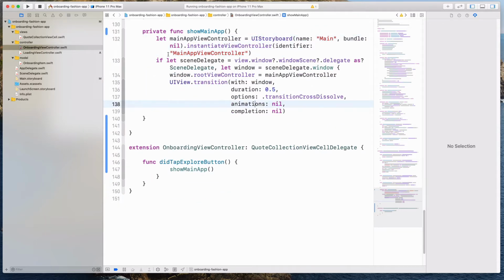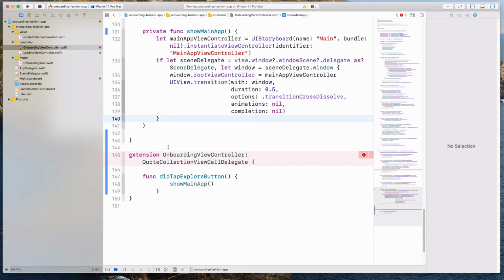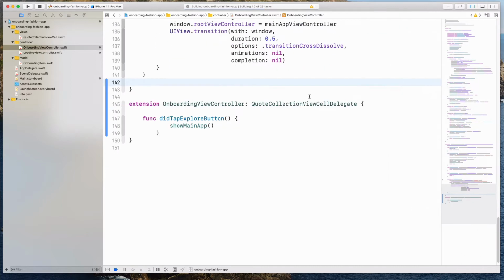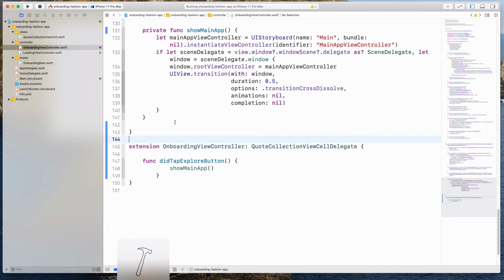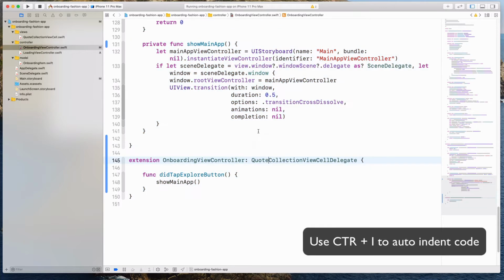Okay, so what I'd like to do right now is that I want to maybe just extract this. Okay, why is it complaining? Declaration is, maybe let me do a command B to see if this is working. No, it's not. Oh, why is it complaining? Oh, I think I missed out an additional bracket. Did I? Yes, I did. Okay, sorry about that, guys. So I need to put in another bracket over here. Okay, so I think let's do a command B. I believe this should work right now. Okay, so I think I'm also going to highlight everything and do a Control I to just indent this correctly.